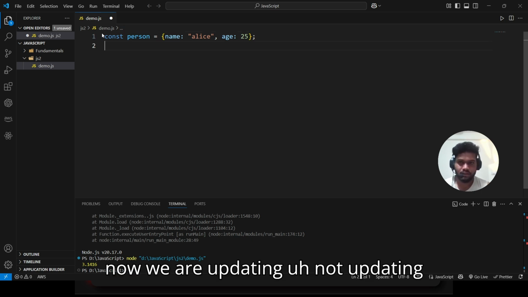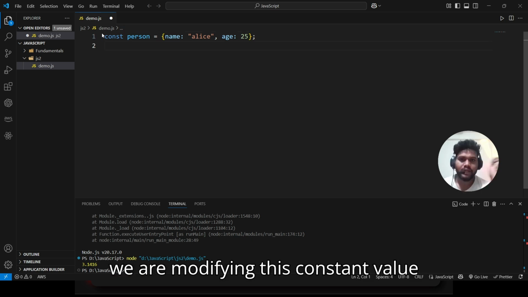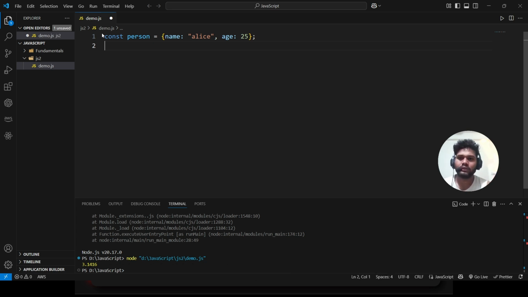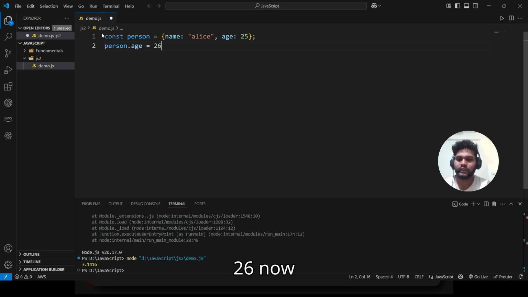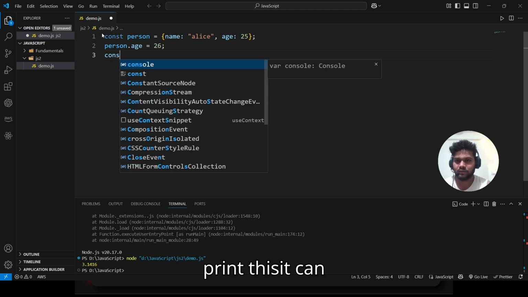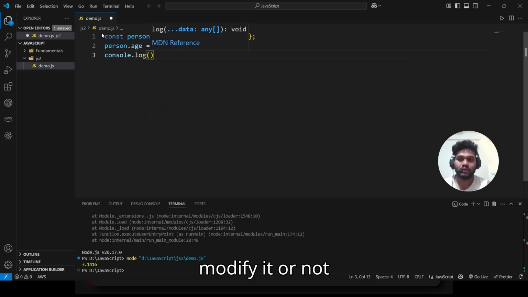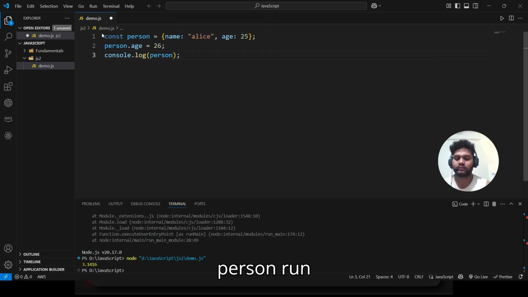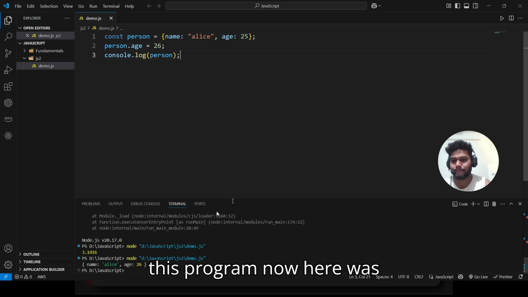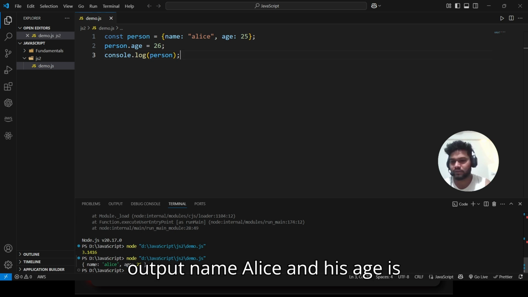Now we are not updating, we are modifying this constant value. Person.age equal to 26. Now print this, to see whether it can be modified or not. Console.log person. Run this program. Now here is our output: name Alice and his age is 26.